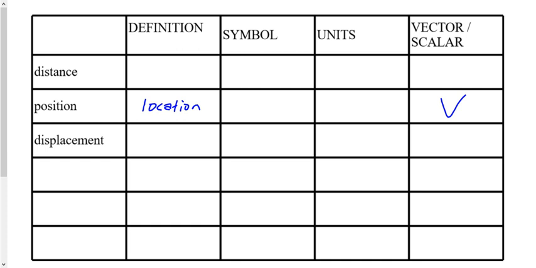The symbol for position is a D with a little arrow over it. The little arrow means direction — it means there's a direction associated with it, so it's a vector quantity. If you look on the data sheet, you can see there's a little cheat: if that quantity has a little arrow over top of it, it's a vector. If it doesn't have a little arrow, it's a scalar. So you know whether all those quantities are vectors or scalars based on whether they have that little arrow over top of them.